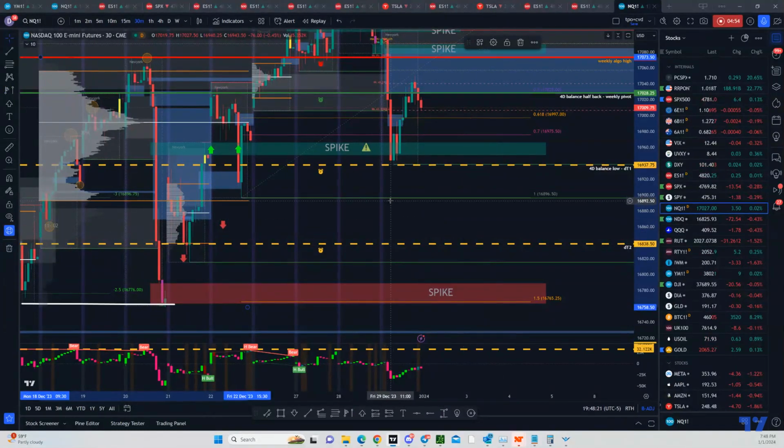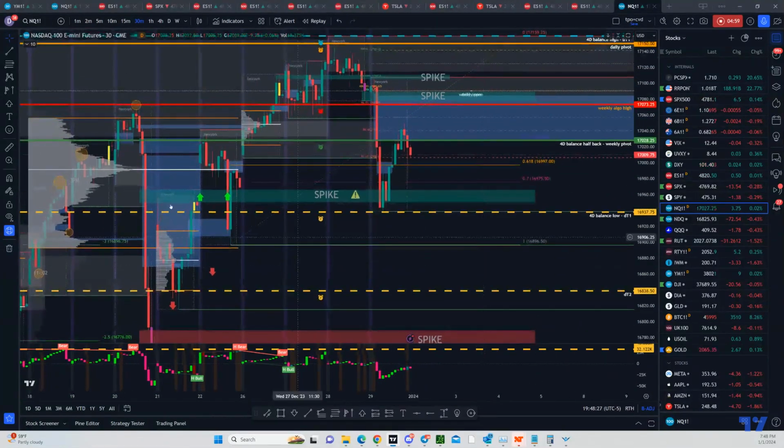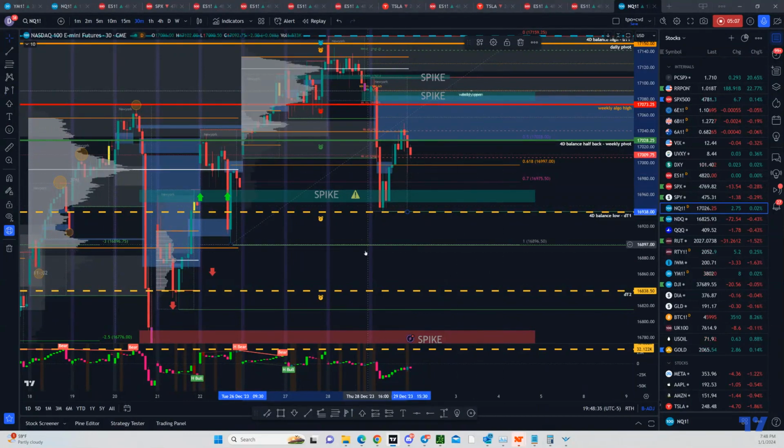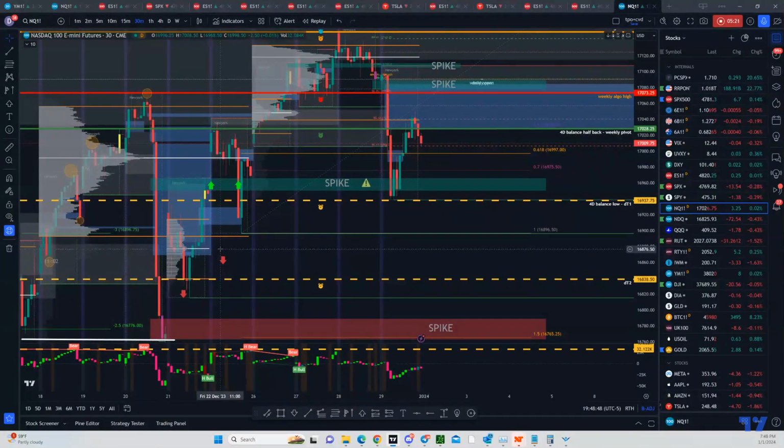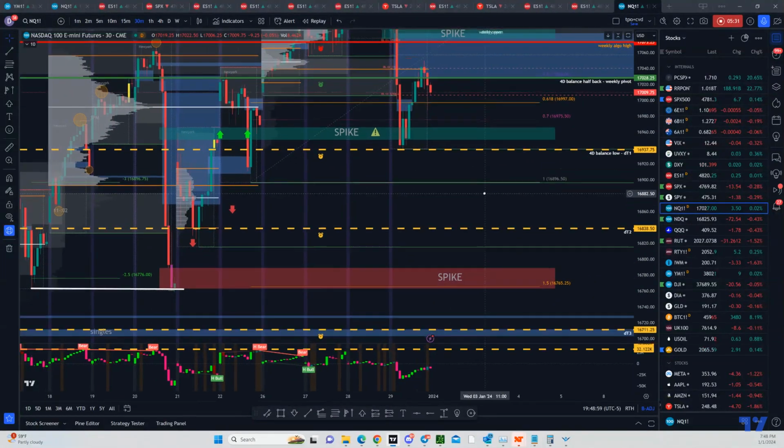Let me see. Value area low here. Okay, fine. POC here. Let's pick another profile. And this is a Tuesday to here. Okay, so we have this little untested area here. It's just that it's too close to that target, so we'll address this on a daily basis. But this is a naked POC here, and this is a naked value area low. This area has not been tested yet, so I'm just going to leave that target right there.